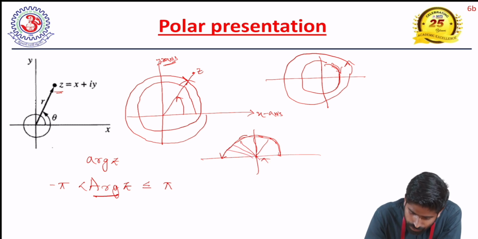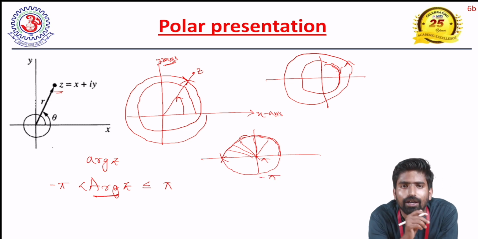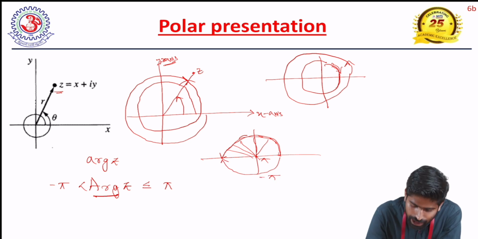And if you are going from here to here, that is the clockwise direction, so the total radian will be equivalent to minus pi. So for the principal argument, if any point is lying here, we can always cover that argument with it. We don't need to repeat again, like the way we have repeated here, where we came across it 2 times. So here we don't need to repeat.